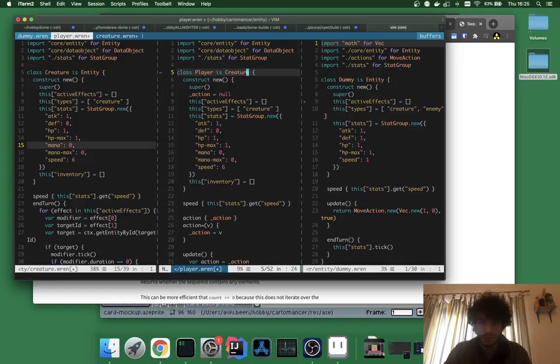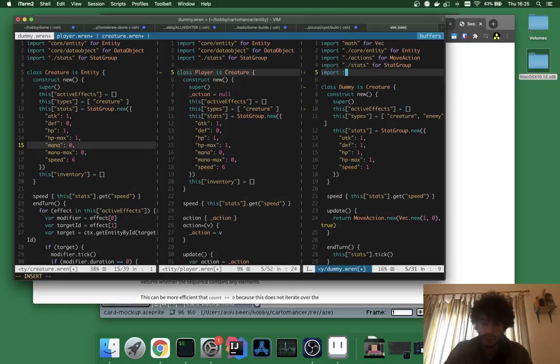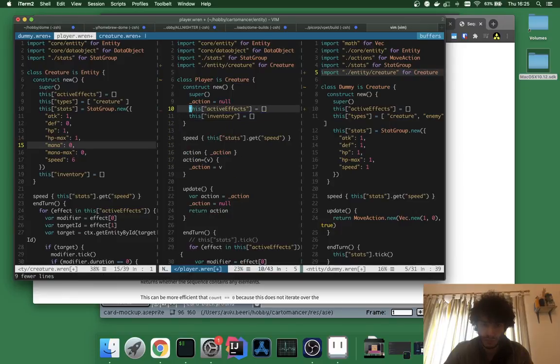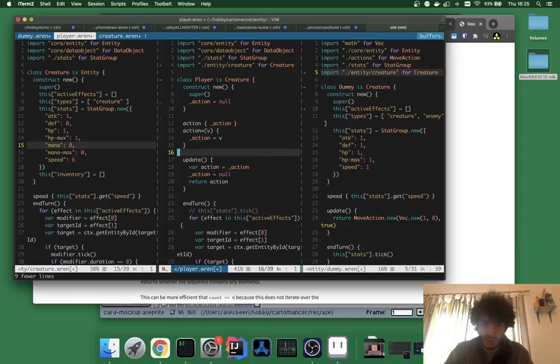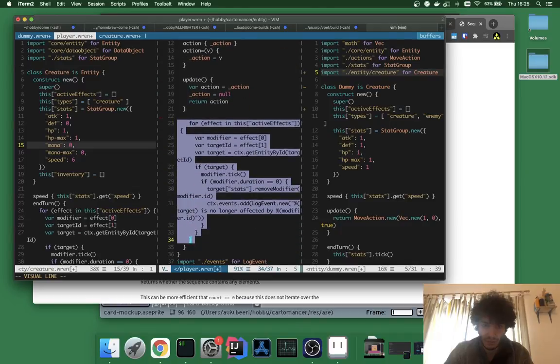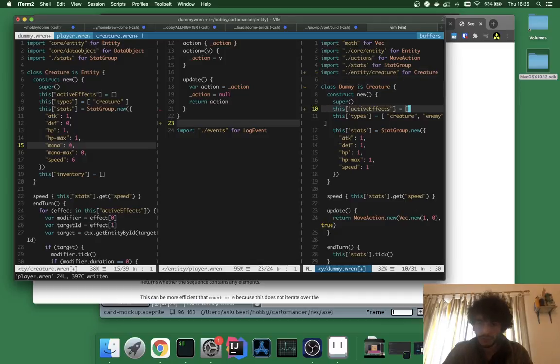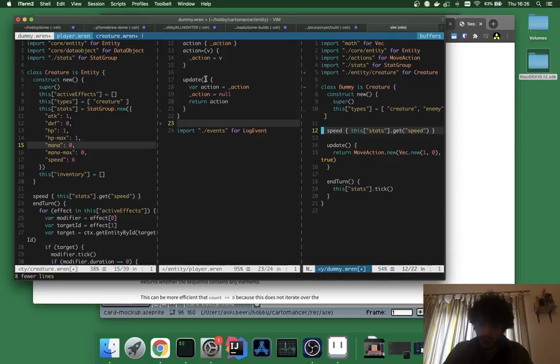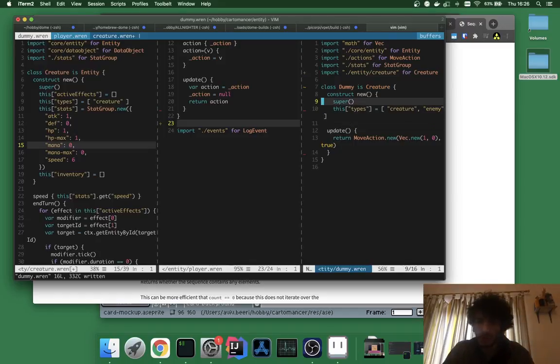This is a creature, and this is a creature. Import entity creature. Like that. Speed is implemented, and turn is implemented already. That gets implemented. There. Just pulling this stuff up.